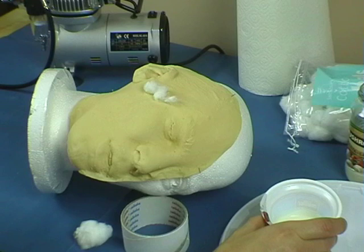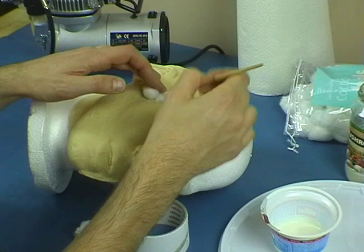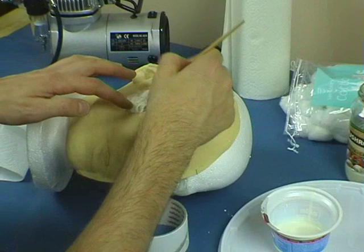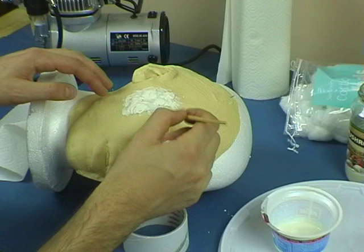And we're just going to stick down this cotton wool with some latex. You could also experiment with maybe cotton balls. You can get some little cotton balls from an art shop. Maybe cut the ends off some cotton buds and use those. You could stick any other fabric down as well with latex. It'll all stick fast and it'll all stick to the existing latex.